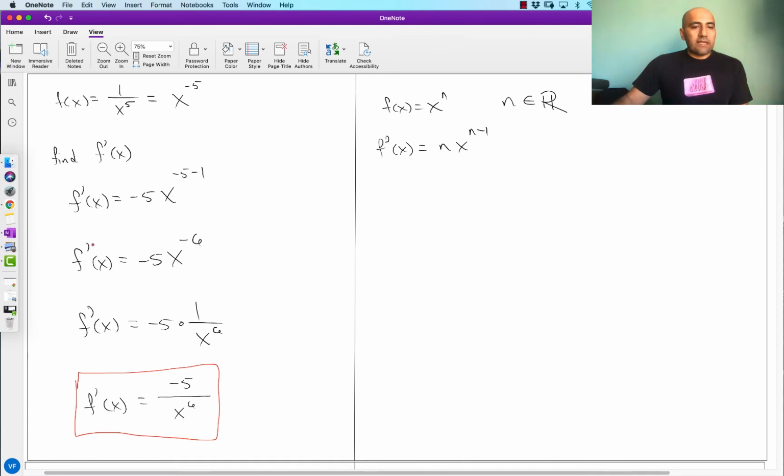So we're technically done at this point. So you might see this as a pretty common answer as well. But again, if it says simplify it as much as possible, often the interpretation of simplify as much as possible means that we get rid of all negatives in the exponents. So if you look in the back of the book or something to confirm some of your homework answers, you might find that it's written this way or that way. So we have to be able to go back and forth.